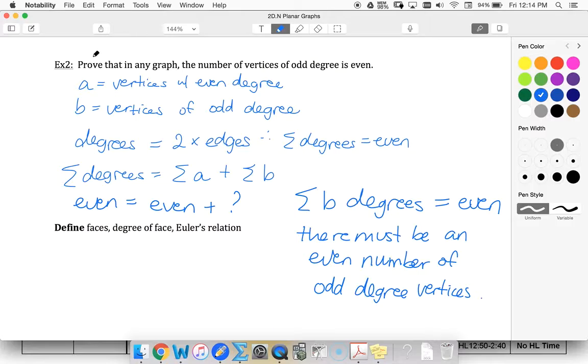This proof might require you to think carefully about it, especially because we're using the words even and odd so often. You could think of your evens as multiples of two as well to help you see the even versus odd relationship.